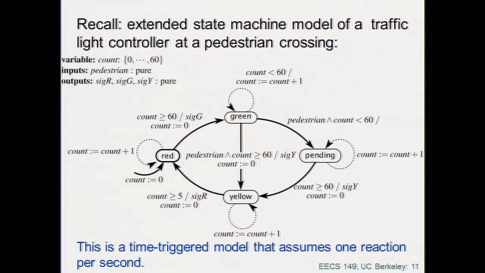No, you're right. There is a mistake. Should be pedestrian or count larger than or equal to 0. You go to yellow. So instead of and, because otherwise you can never take a transition, yeah. And the counter can go up. So this is a mistake. Thank you for pointing out. So let me make sure that I'm saying the right thing. Pedestrian count. So if pedestrian is not there, you stay there, right? Count larger than 60, so if pedestrian is not there, nothing you can do. So it's inconsistent. So we'll fix it. Thank you for pointing it out.